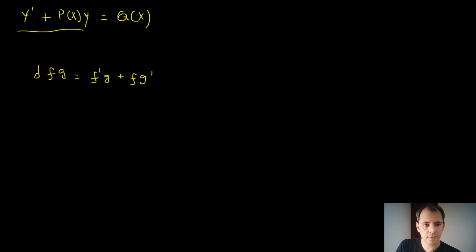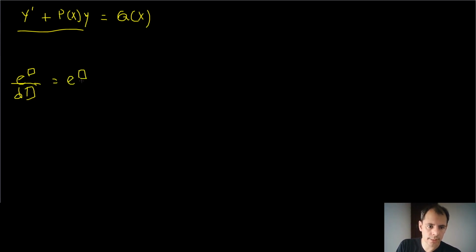And then you have this p of x multiplying the y here. Well, since the y is not being differentiated here, what's being differentiated is the second function, okay? But you have to have this. It's the second function that's multiplying y that's being differentiated here. And then you have this p of x. So guess what? They came up with a very important thing, that e to the something, when you differentiate it with respect to the same something, it's going to be e to the something.